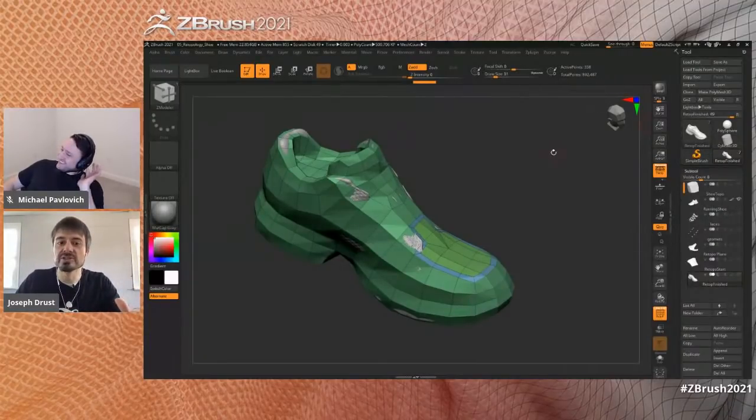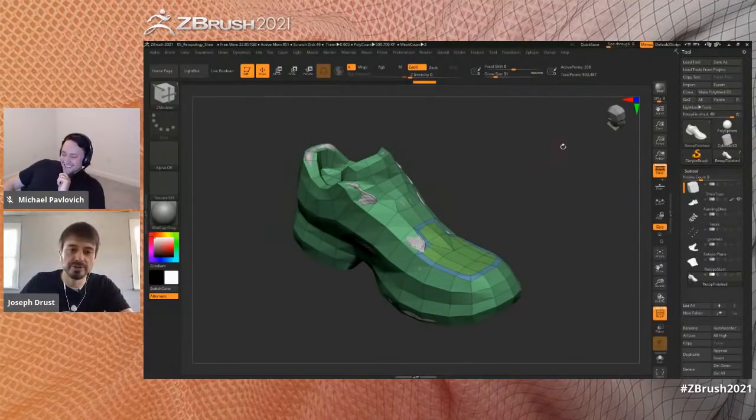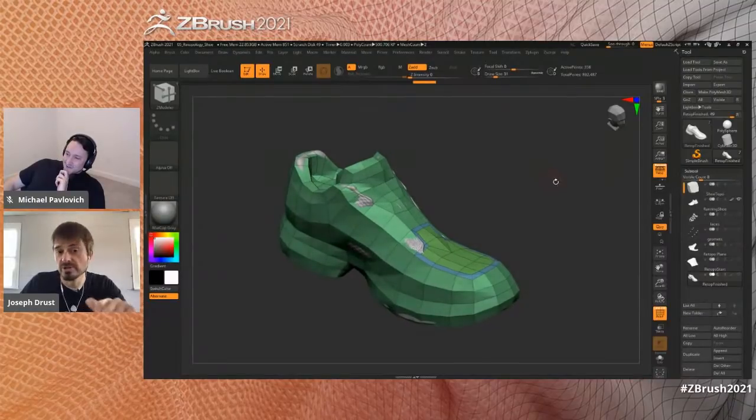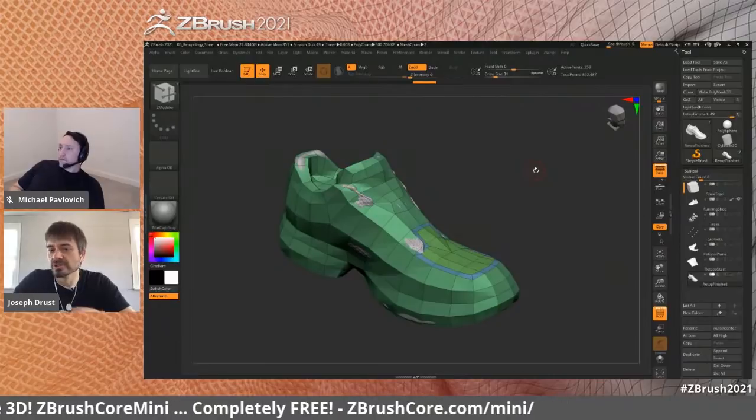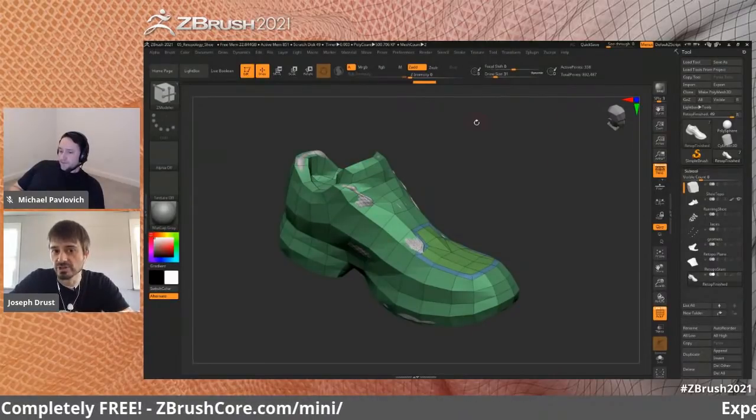So finally, in this version, we have added the ability to use the Image 3D file format. So if you guys have used our free version, ZBrush Core Mini, if you have anyone that wants to get into digital sculpting, we do have a free version of ZBrush, which is called ZBrush Core Mini. You can download this for free, and it'll allow you to use some of the sculpting brushes in there to create assets.